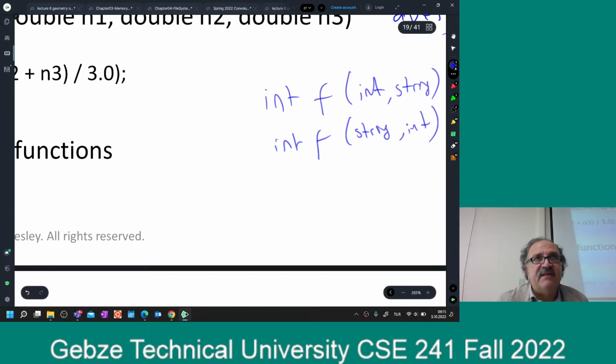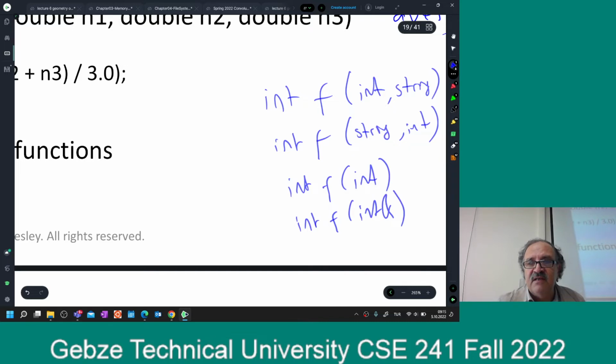By the way, what did I say? Integer references are different from integers. This is a function that takes an integer. This is a function that takes an integer reference, and these two are different. How does the compiler resolve it? Okay, it resolves it. It has its own way of doing stuff. Sometimes it gets confused and it gives me an error message, etc. But most of the time it is fine.